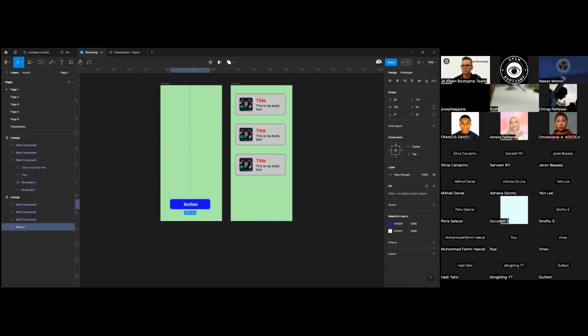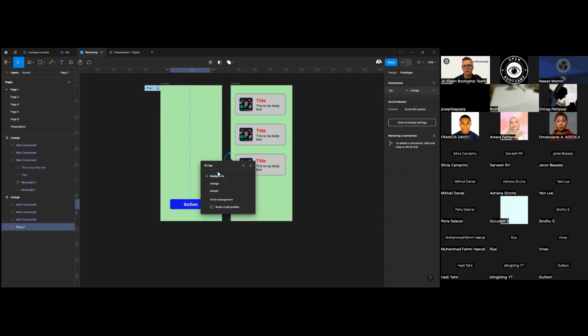Now, prototype. As soon as I have the plus here, it means that I can create a link between the first frame and the second frame. So let's link it. I want to do it on top, maybe.